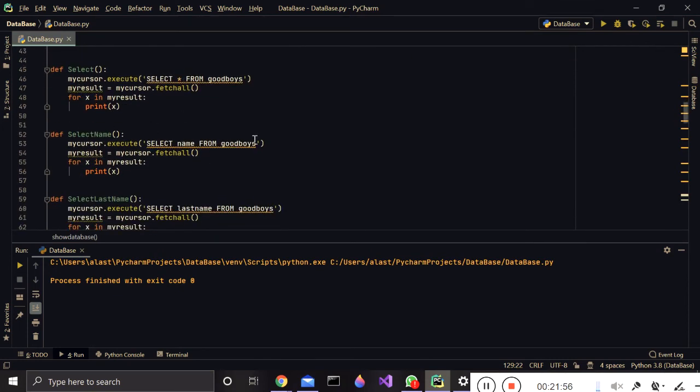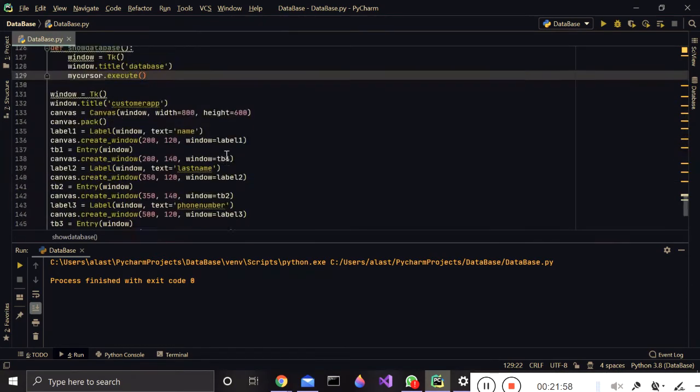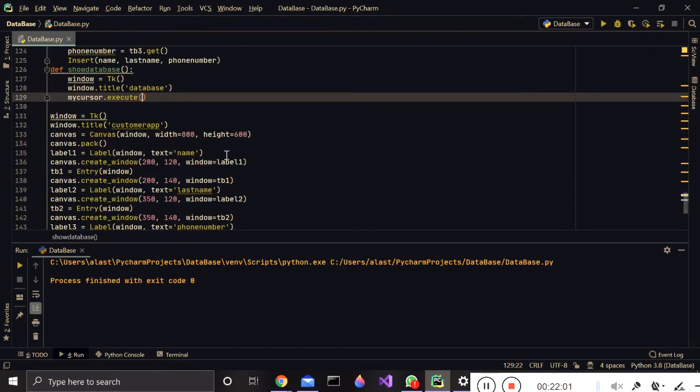As you can see, I'm using it in all of my functions. Now my cursor.execute, select everything from the table good boys, and the limit is like 0 to 100. It's going to only show 100 users to me.